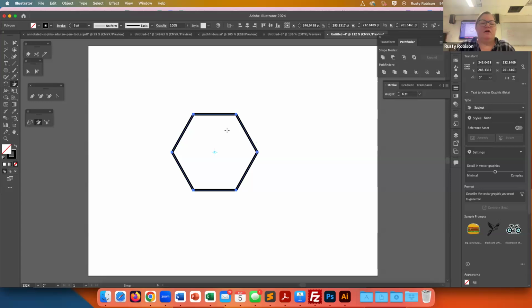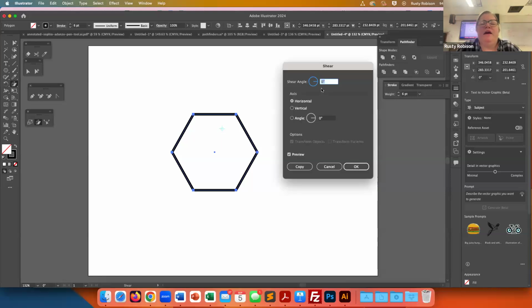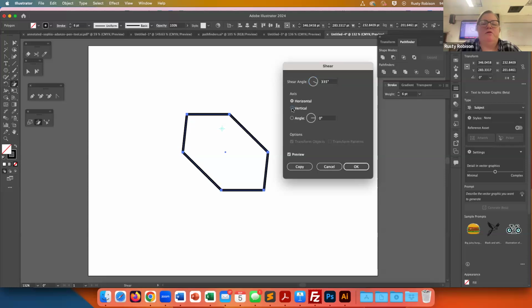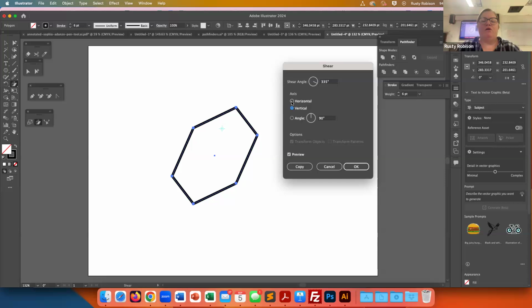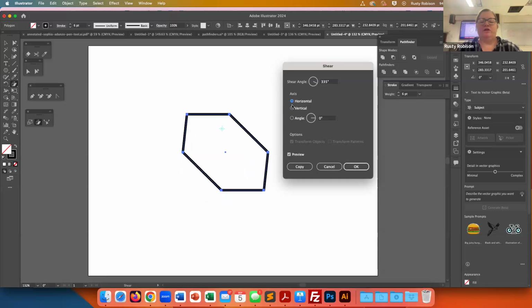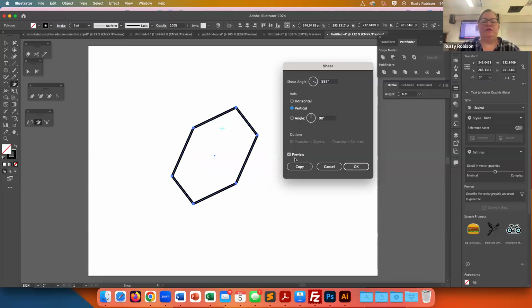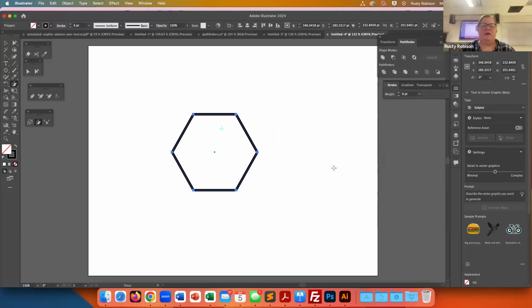And if you haven't guessed already, if I hold down the Option key and click, I get that dialog box again, and you can choose between horizontal and vertical shear. And again, you can either copy or just apply the transformation to the actual shape.